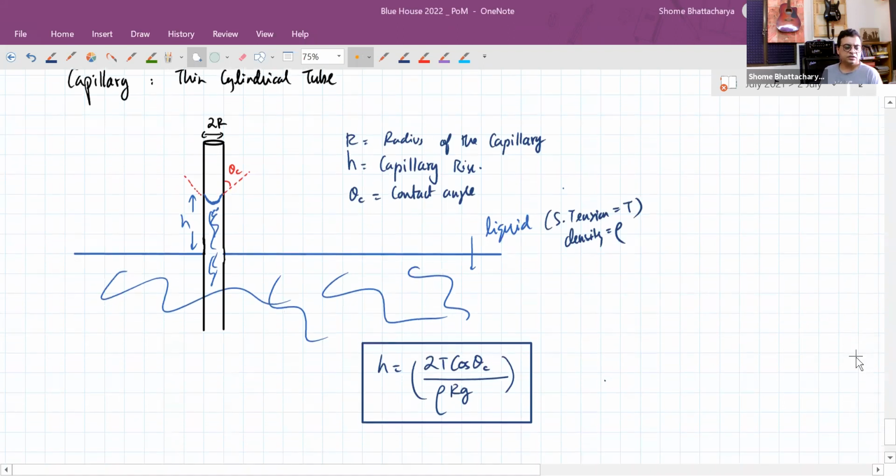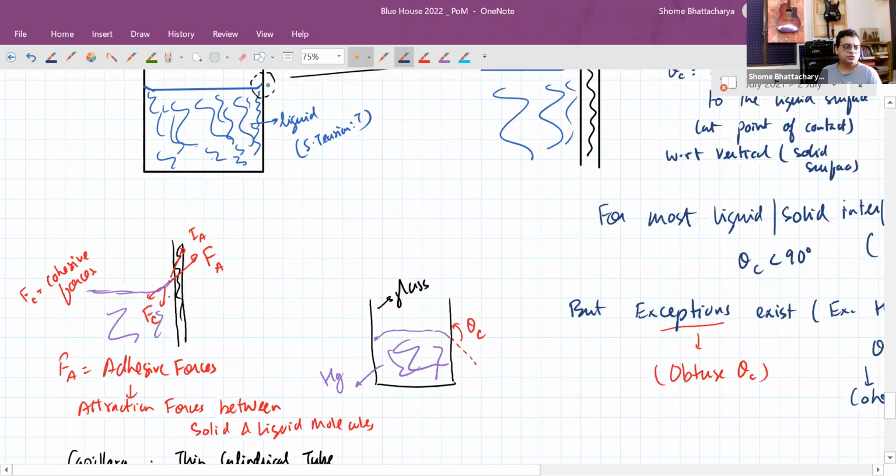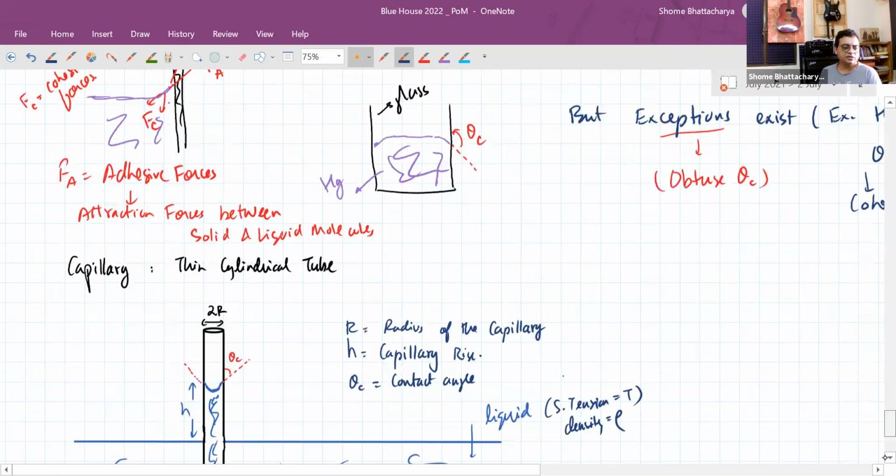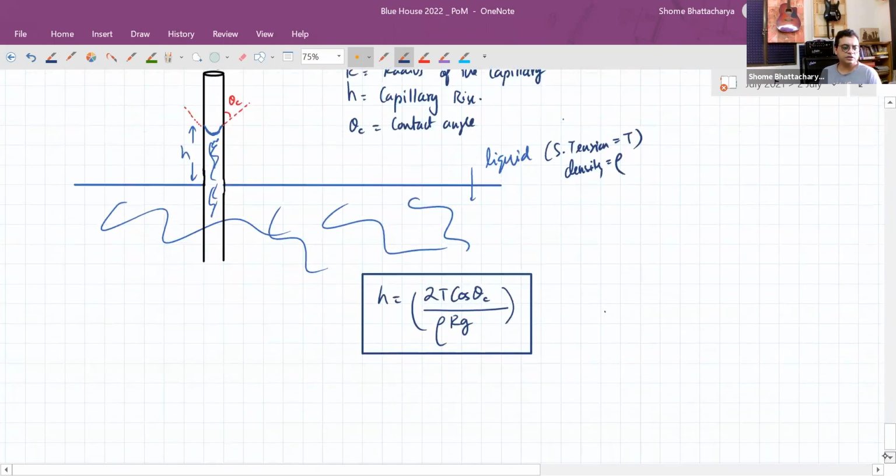Okay, so basically, to answer your question, Shikhar, why it curves like this is the natural behavior of that liquid and solid interface, because of the cohesive forces that, let's say, the glass capillary is applying on whatever liquid there is here, like water. So the surface has to bend like this, because whenever there's an interface, this is how the liquid naturally bends. Now, the moment the liquid bends, it creates a pressure difference, and that causes it to rise.